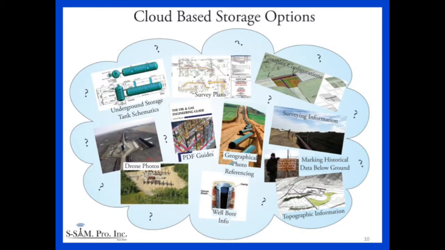This slide here depicts our cloud-based storage opportunities, which are quite frankly endless and are completely open to your imagination. This allows you storage of unlimited size, as well as you're able to add this cloud-based information after the tag is actually buried in the field. Some of the examples of things you can add are underground storage tank schematics, survey plans, survey information, wellbore information, drone pictures, video, safety policies, and it can be upgradable without going back to the field at any time.